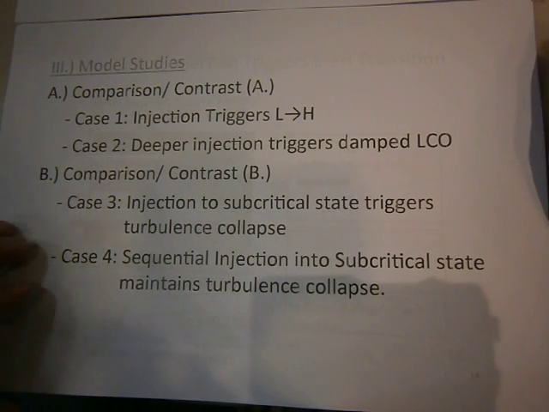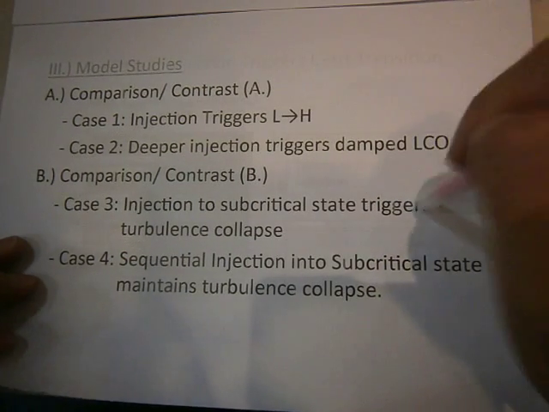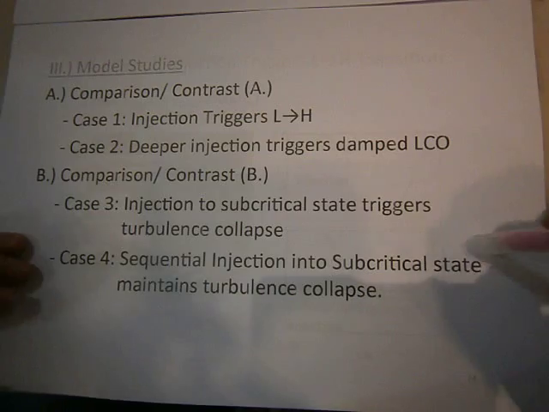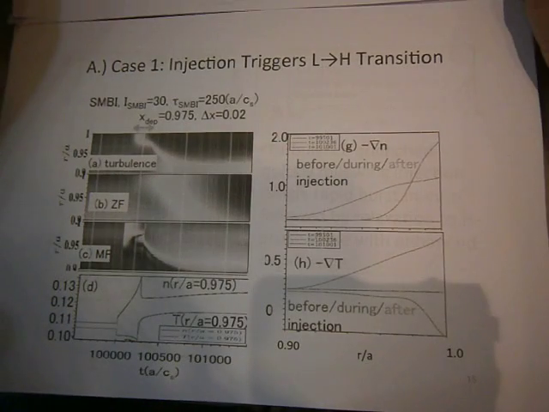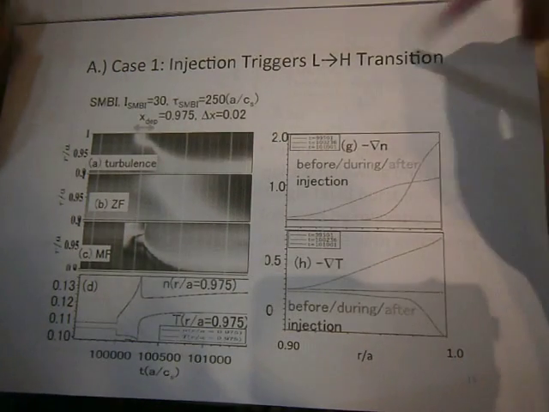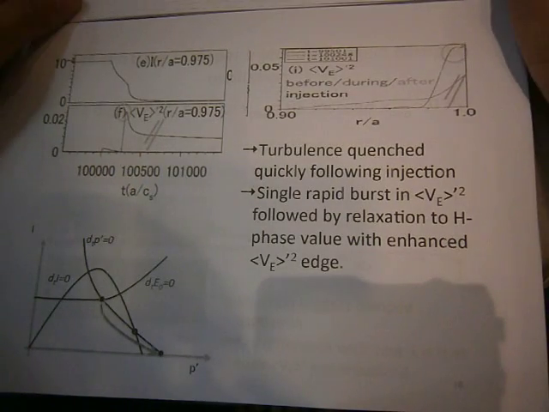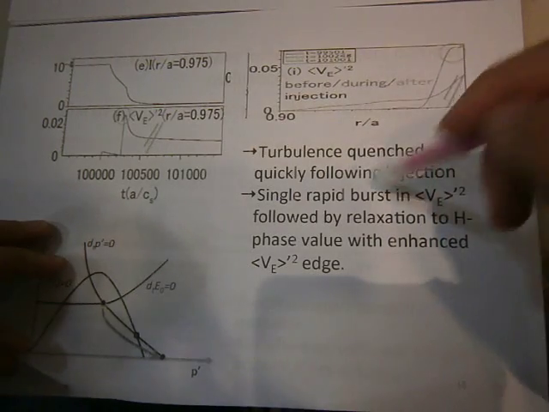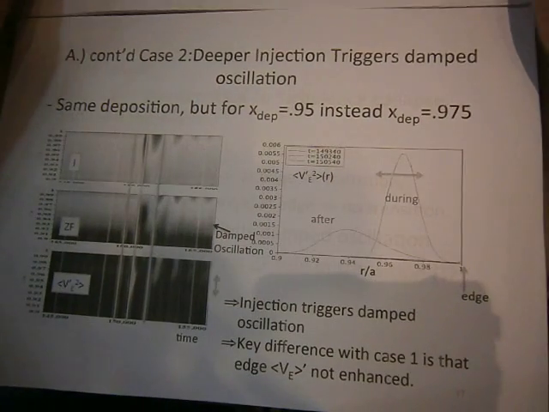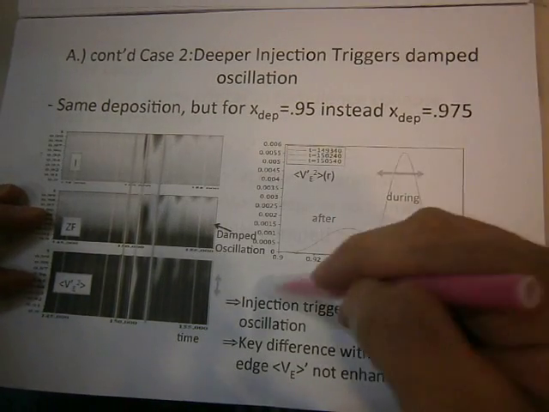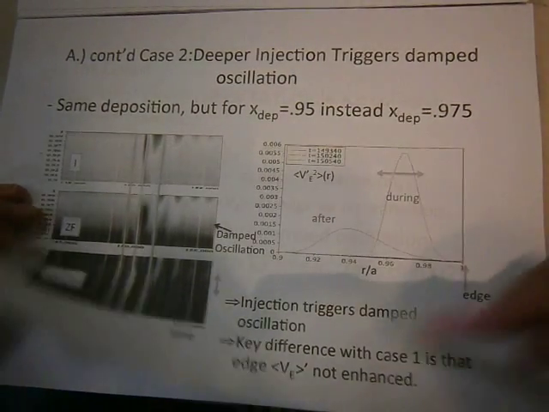Communication trigger demonstrates component condition, case injection, subject state, indicating tablet coupling, special injection, the subsequent state, multiple tubular transform. Case injection triggers LH transition, LH transition. And tubular balance, quick injection, single leverage, injection healing. When it's a dependent injection, dependent oscillate, the time dependence on the injection diameter oscillates, enhanced.